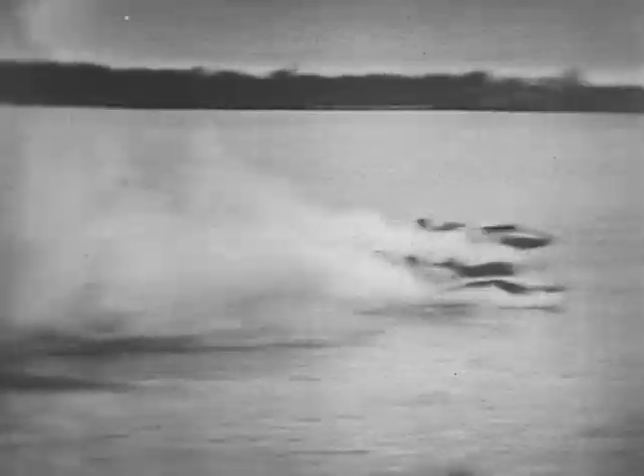Every boat is maneuvering in the east end of the course. Remember: they cannot come across that starting line before that gun fires, or they'll have to go an extra lap — which virtually puts them out of the running. It's Miss Thriftway on the left part of the screen. They have approximately 20 seconds left on the stopwatch. It doesn't look like any danger of a false start, although everybody seems to be taking it pretty easy. Gale Six is out there, and Gale Five is also out there — so we have a full field of six boats. Here they come! It's Maverick on the inside, Wayne on the inside, Pepsi in the middle, and Thriftway on the outside — very close. There's the gun!